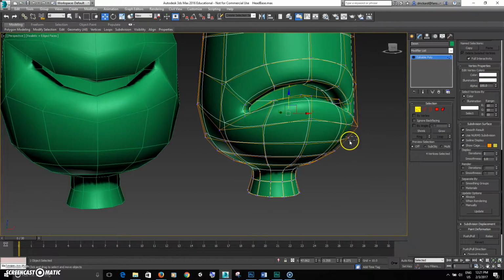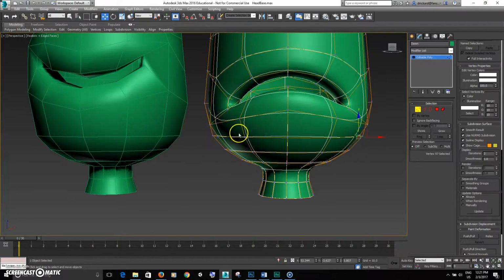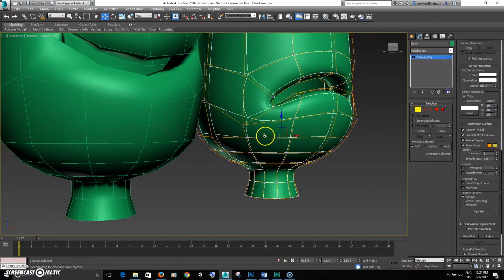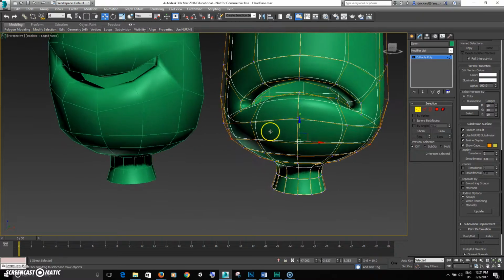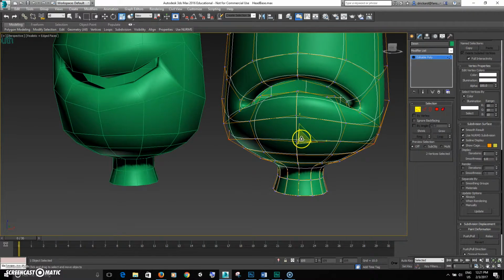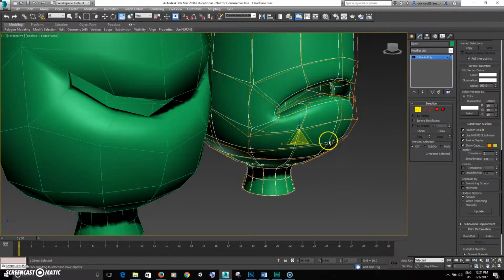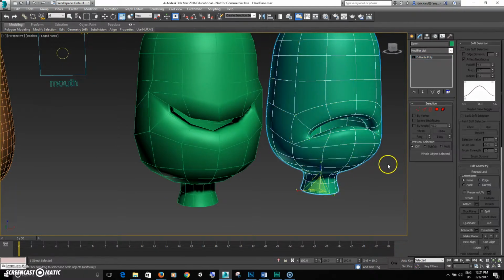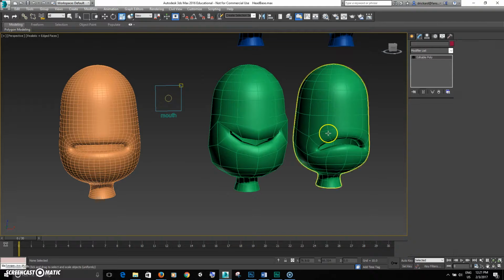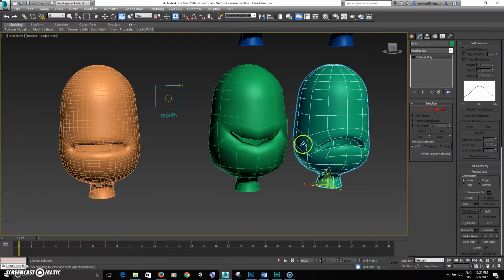I might want to just move these ones a little bit to give that kind of pillowing effect at the bottom. Just kind of pushing them out maybe slightly. Alright, probably good enough. Doesn't matter if NURMS is turned on or not on these, so I'm not too worried about it.